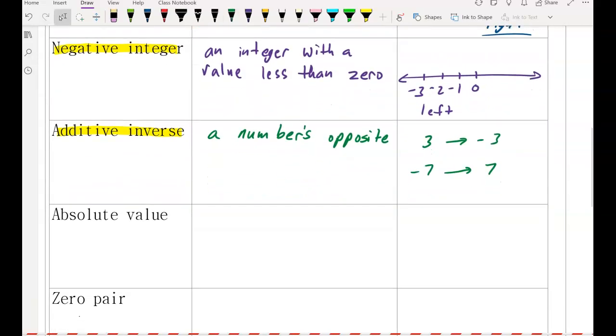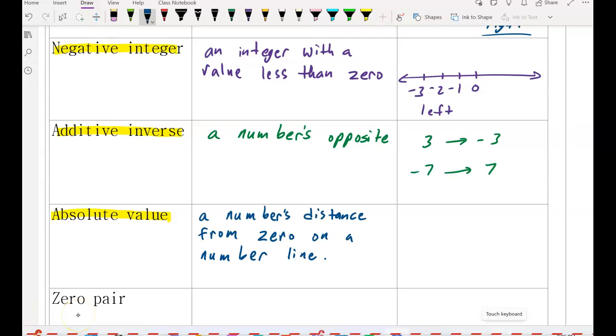Easy peasy. All right, well, that leads us on to our next term, absolute value. And what is absolute value? That's an interesting term. Absolute value is a number's distance from 0 on a number line. How many units is that number from 0 on a number line? So let me draw my number line here. I would encourage you to do the same. Put 0 right here in the middle and make some marks on my number line here.